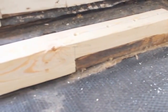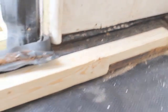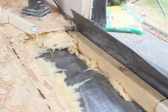I found that the undercarriage here had a gap in it, and that's why some of the water probably spinning from the tires got up inside of that area. So this portion is done.